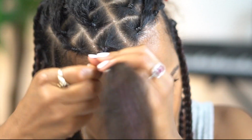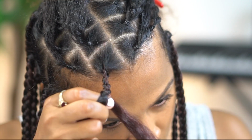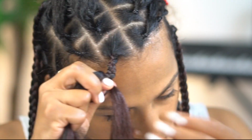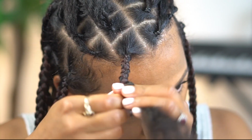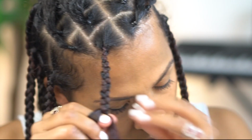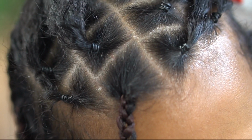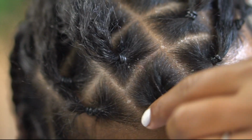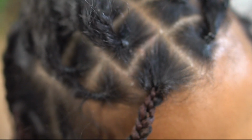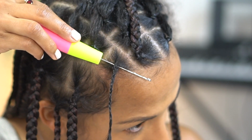Sometimes you have to borrow a little bit of hair from one strand and pull it into the other. It's something that you feel for more than you see. If you focus on feeling your braid, you definitely can feel it when one piece is significantly larger than the other pieces, which causes it to look a little off balance and not that defined. So that's what this braid looked like at the root. Like I said, I like this method quite a bit better than the rubber band method, but still not as good as the standard knotless braid method, which is what I'm going to end up going with, as you guys will see closer to the end, because that's just what I prefer.